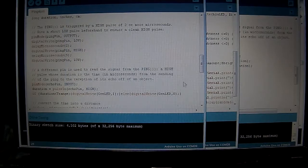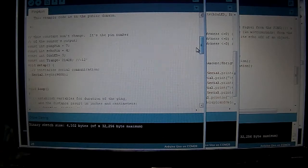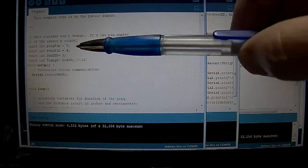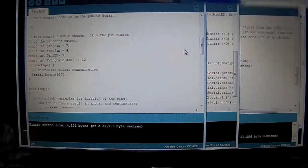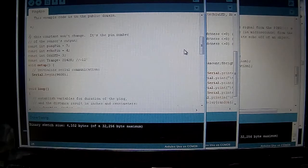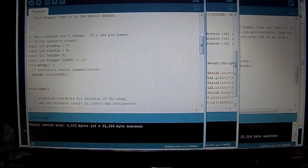Okay, into the program, I'm still using the original program with a few more modifications now. I added a variable for my LED, and I added a variable for T range, which is my trigger range for triggering my LED. So anything shorter than that T range is going to turn the green LED on. I may change colors later, but that's what I'm using right now. So I added those two ints.